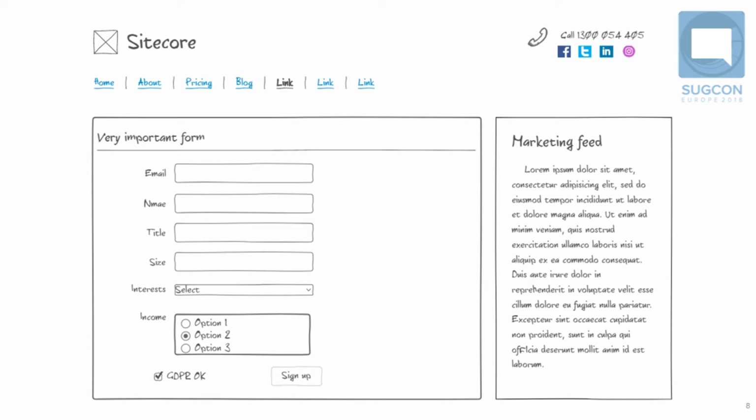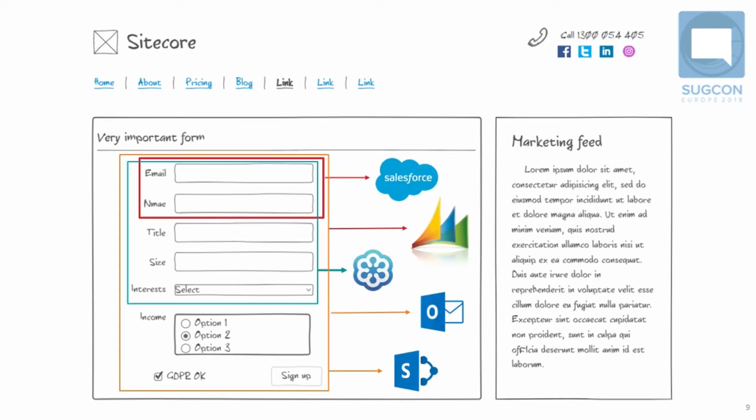But when I saw this slide, I realized that it might not be as simple, because yes, in Sitecore 9 we have forms, so we don't have to install anything. But the issue was that the team wanted to connect this form to both Salesforce and Dynamics 365, and they wanted to put some data into GoToWebinar to subscribe the user to some webinar series. And of course, send an email with submission details to the team. So we should start thinking about some SMTP server or something.